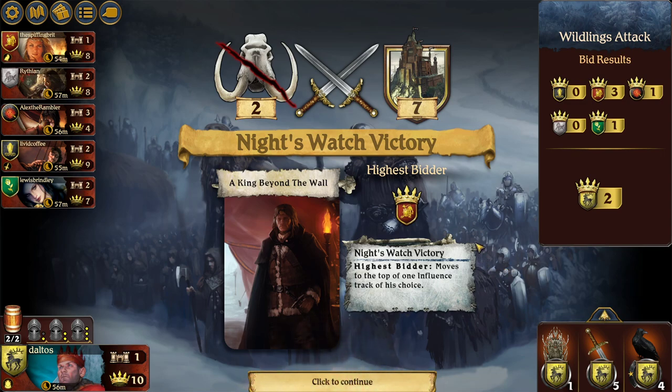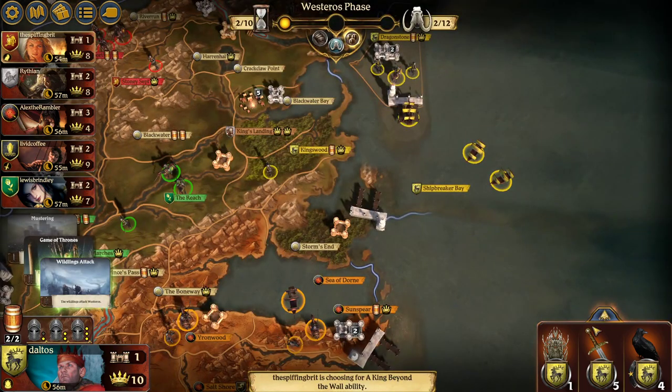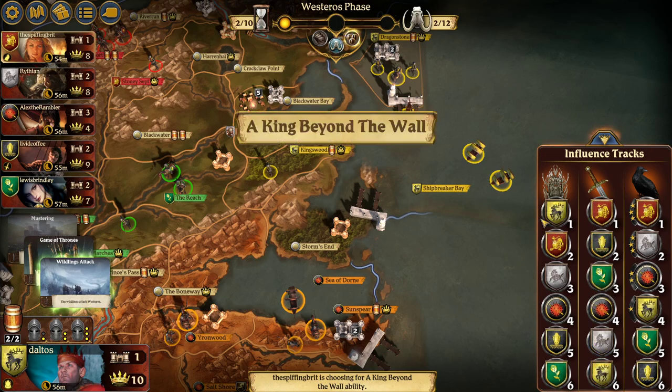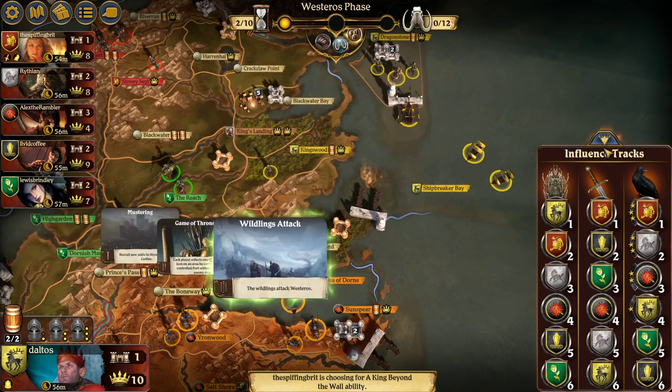Which means he gets a victory, which means he gets to move to the top of one influence track of his choice, which is pretty good. I did not realize that was the thing. That's why I bid zero. He's at the bottom of the sword track now, so he can move himself all the way to the top of the sword track. Well, that's ridiculous. Let's go! He's king beyond the wall.